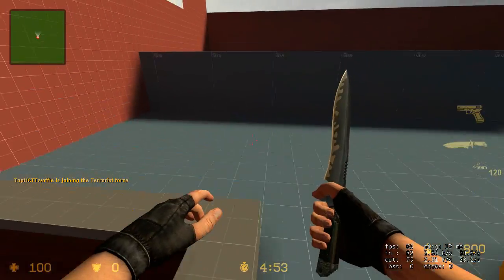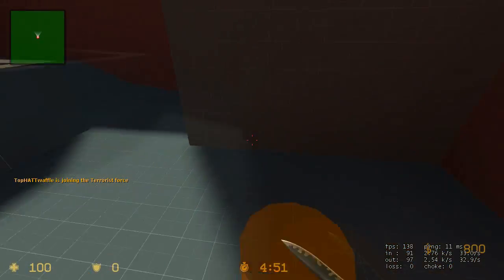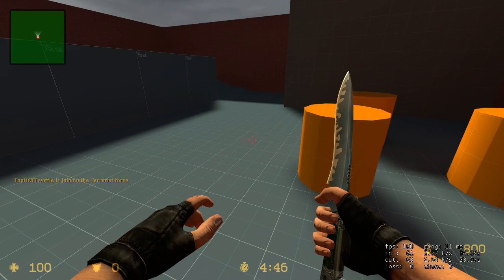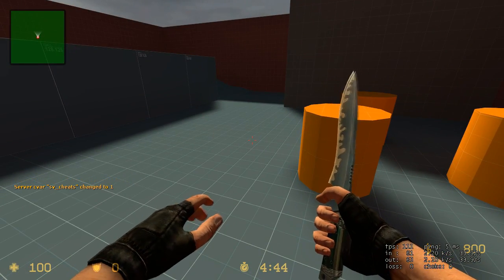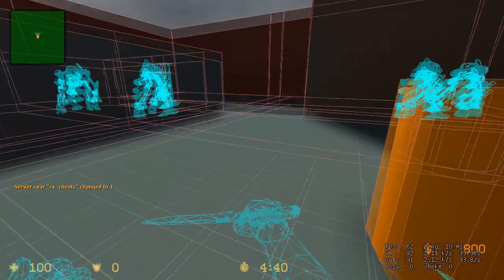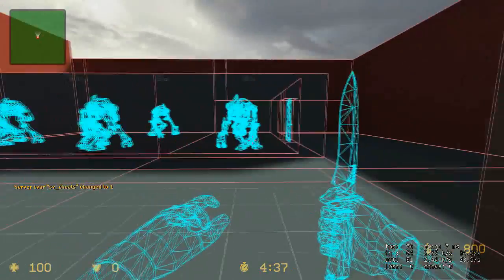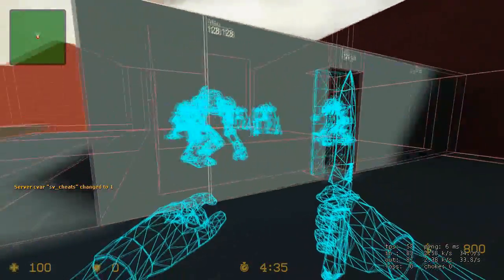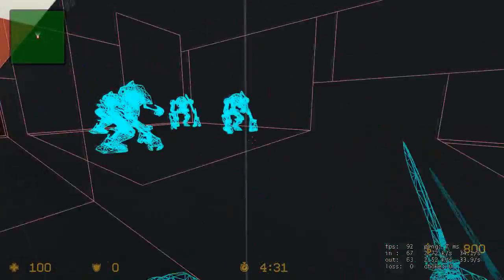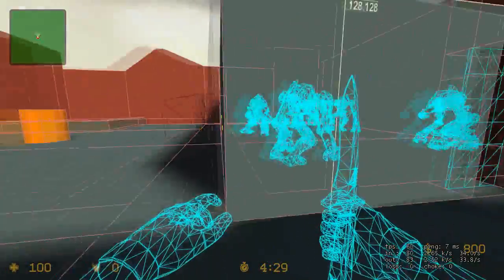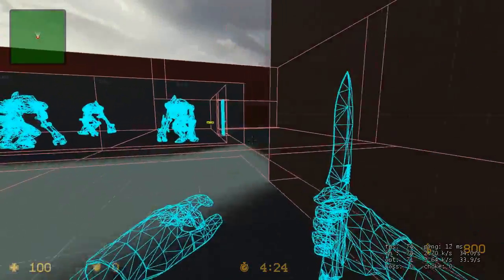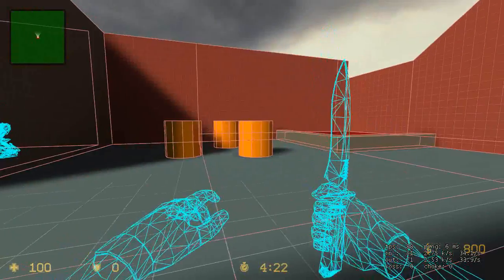Alright, so now I'm in Counter-Strike, and you're going to need to know a console command to check if this is actually working or not, because there's pretty much no way to tell unless you're using a console command. You have to have sv_cheats on, so I just turned sv_cheats on, and you want mat_wireframe 3. And this is how it looks before we do the optimization. You see, there's a little bit going on here, the vis leaf. It cut that area out. We want to make sure that it does its job even better. So we helped it along a little bit.